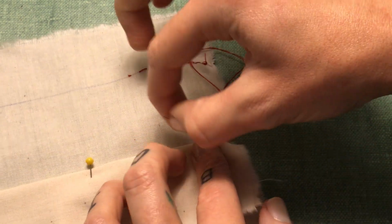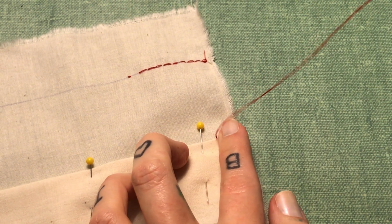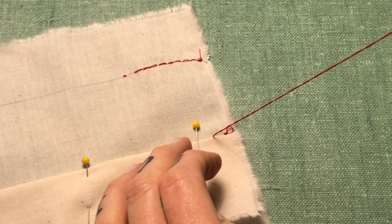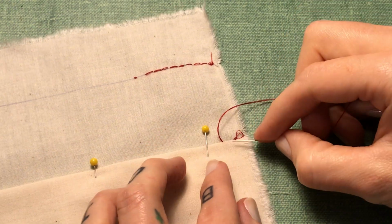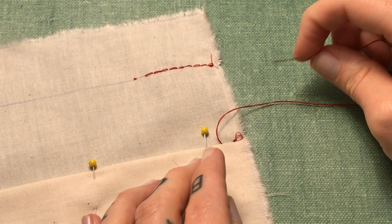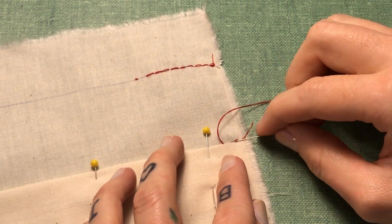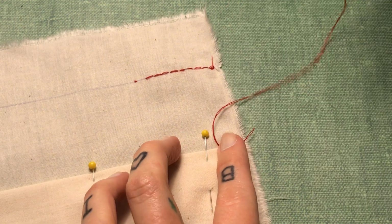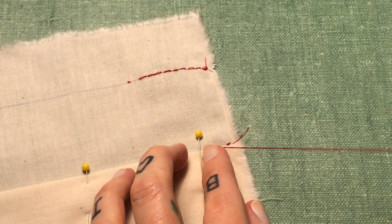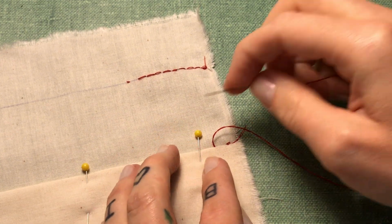Obviously, your stitch length can vary depending on how strong you need it to be, what you're working on, your material, your fabrication, right? But typically you want it to be around a 1/4 of an inch. This is how I want to see your samples too. I don't want really long stitches. That means you're not getting enough practice, and that's not how we're going to actually be using it. So I want you to do the smaller stitch, practice the right way.